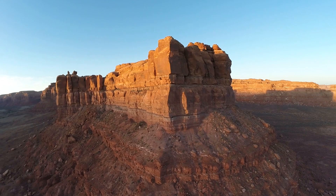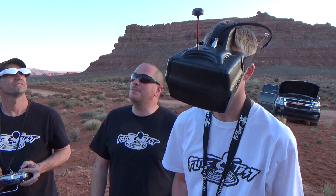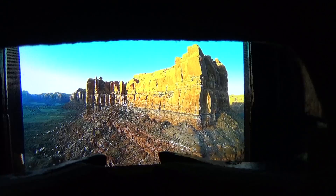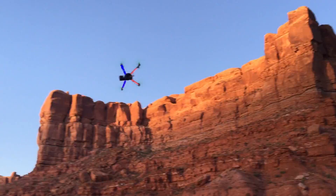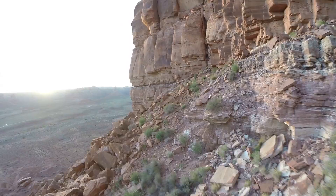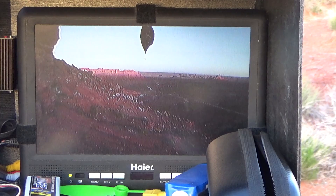One thing I noticed flying these is that the optics are very clear, but looking through that magnifier it does blow things out just a little bit, and you can see some lens wrapping around the edges — but it's still an incredibly clear image. We're up high just circling the rocks. We are in Utah in the Valley of the Gods. We got the opportunity to show Flight Test at Utah State University's Blanding campus at a STEAM convention — big thanks to Ed for making that possible. Oh — that crack on the monitor screen is from the airport, not a leaf.